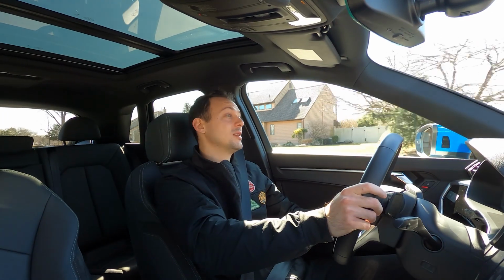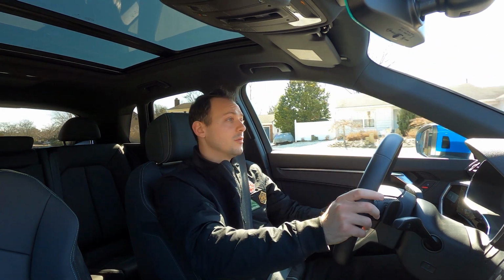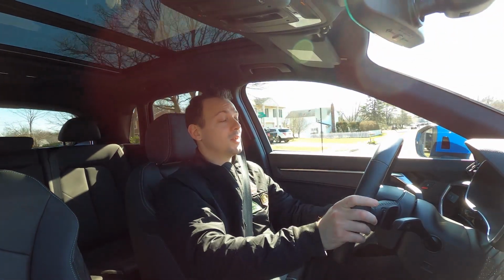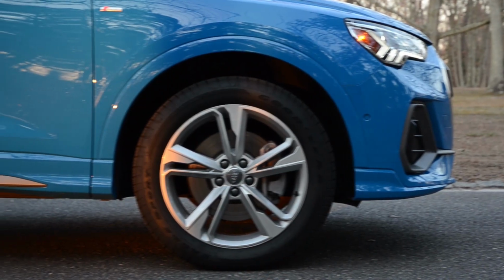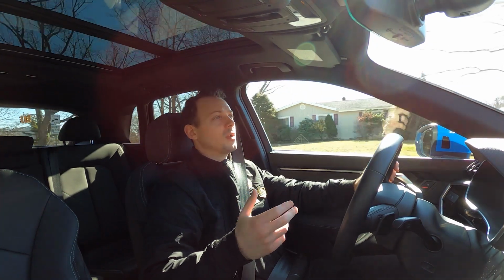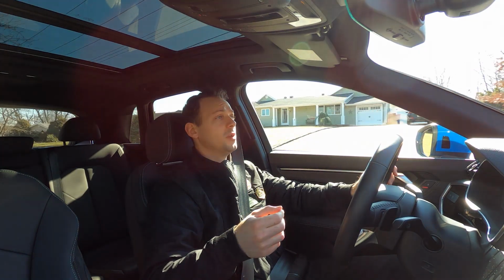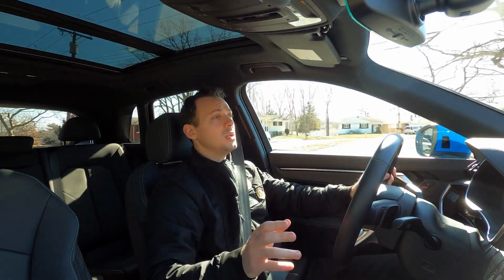Alright, so this is the second generation Audi Q3, all new for this new generation. And I was kind of interested to drive this car. Actually, I was really interested to drive this car because, to be quite honest with you, I sort of hated the first one. The first generation Q3 was basically a big Golf. It was based on the Mark VI Volkswagen Golf, and it was really not very good as a crossover. It was completely uninteresting to drive. It was really, really boring.